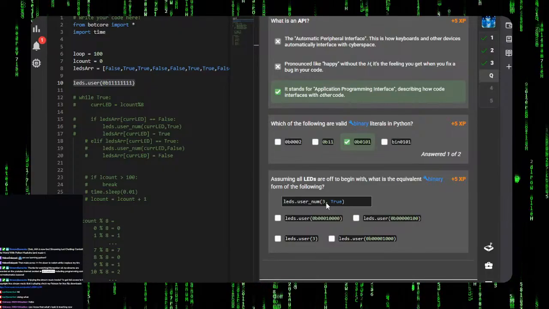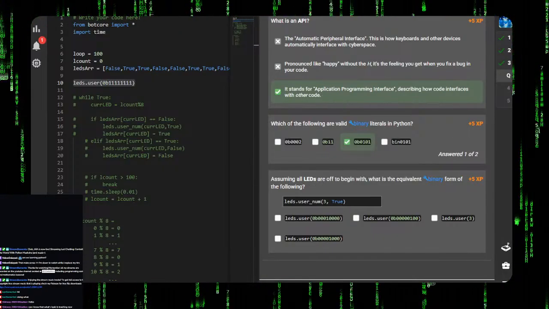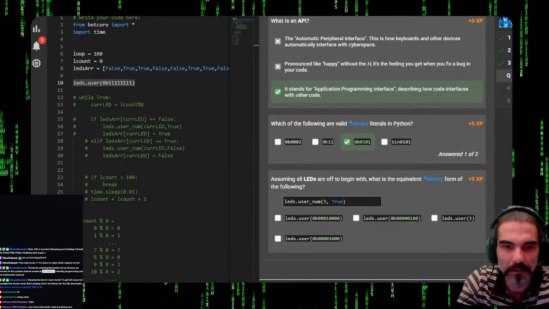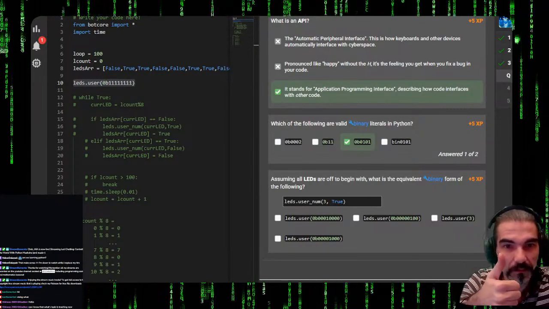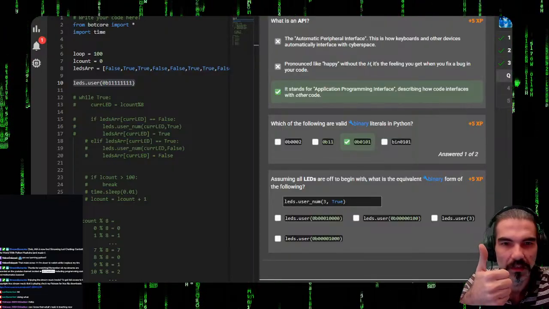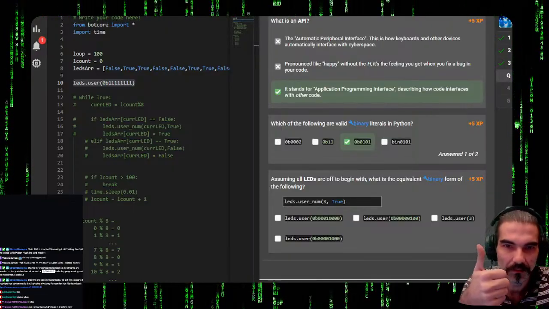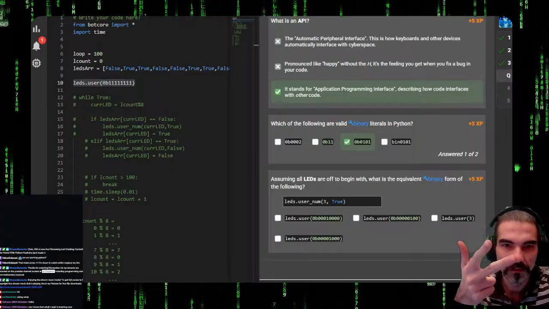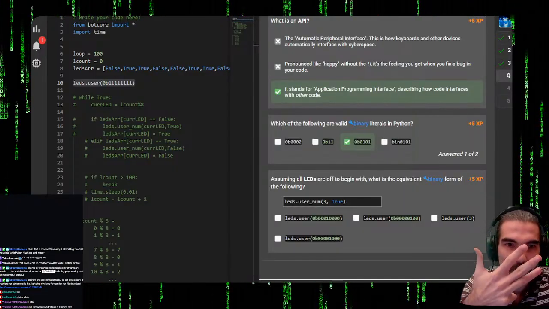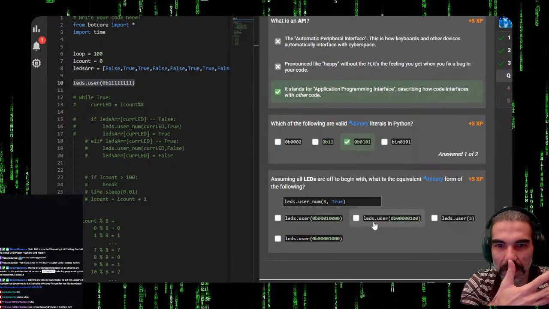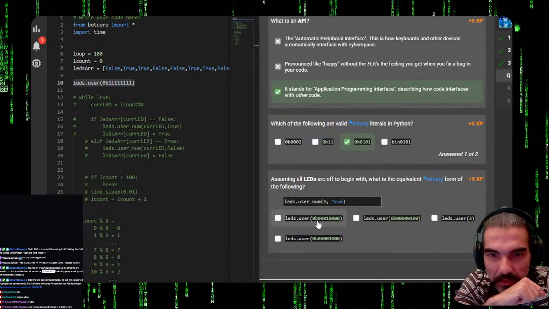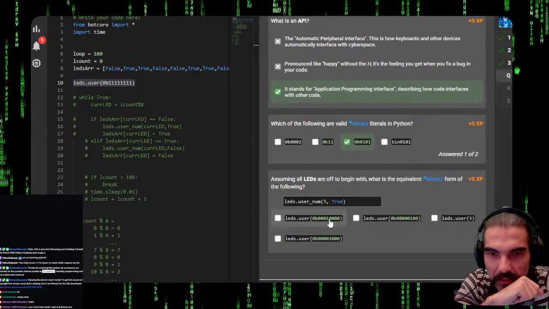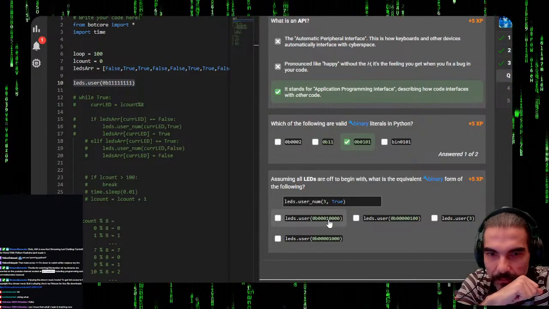So 0, 1, 2, 3. That's the fourth LED on our list, so that's going to be the fourth value in our binary user. 1, 2, 3, 4. There it is, flipped on here correctly.